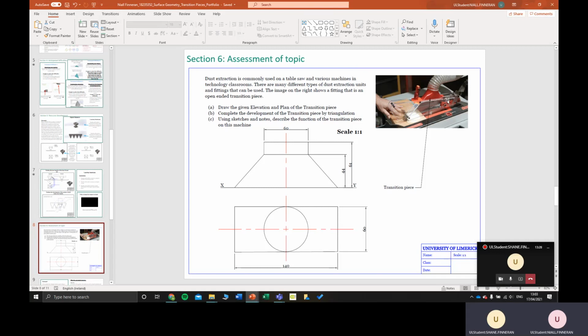They'll understand if they're able to describe in a real life setting what this transition piece is doing. I'll know they understand what the transition piece actually means. They'll be able to tell me it's transitioning from one larger surface to a smaller surface. That's what the transition piece is at the end of the day, and that comes down to explaining what the key principles are. That's the main focus of that question.